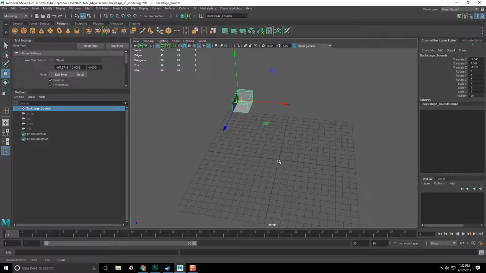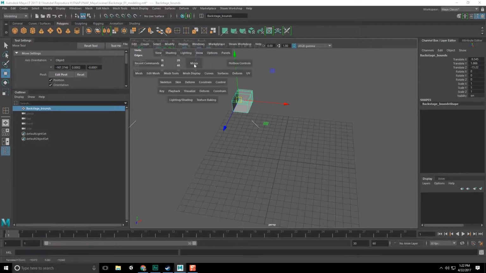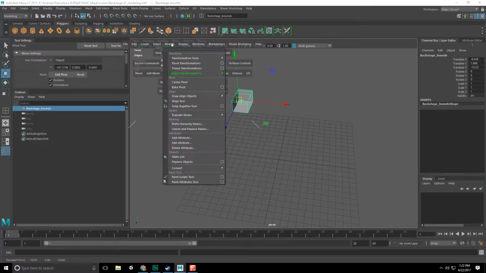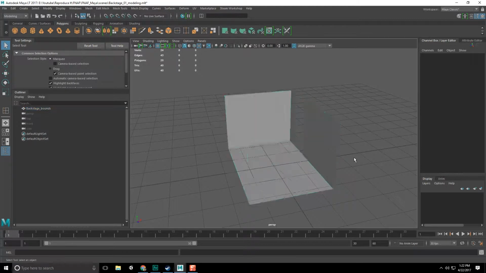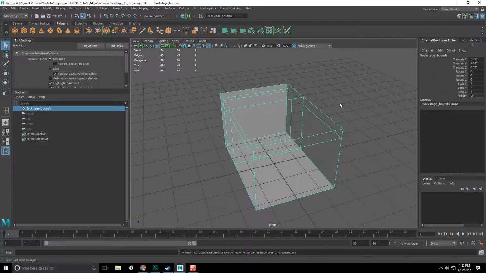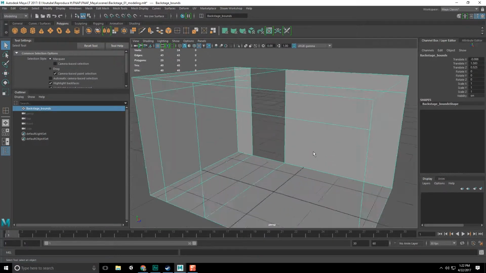I'm going to move this off over here, so let's do actually modify. Let's do modify, center the pivot, D and V, and let's move you over here. Whoops, there we are, V, X, and snap, frame up. Now it's in the center of my world, makes it easy for me to work with.